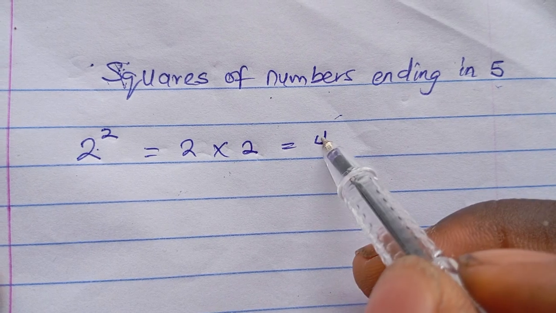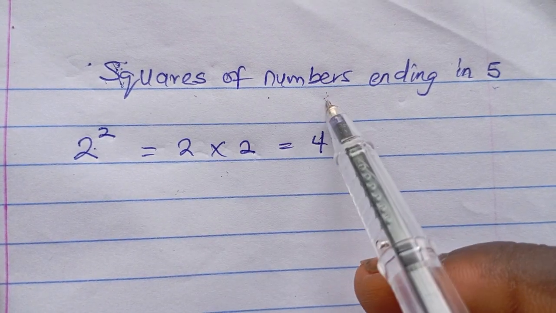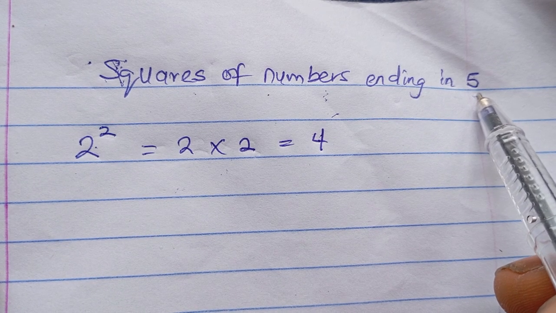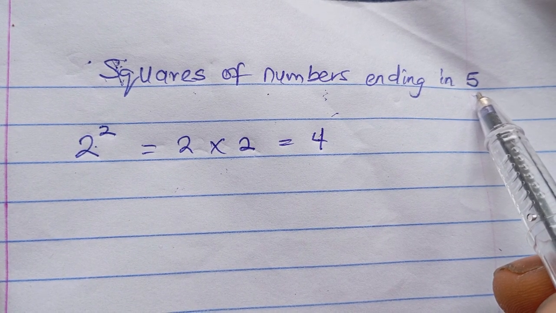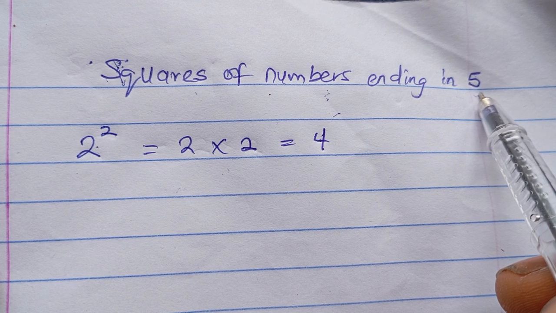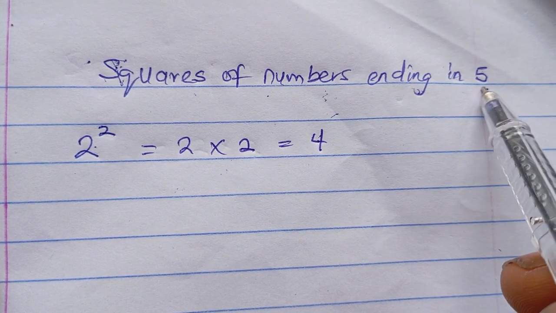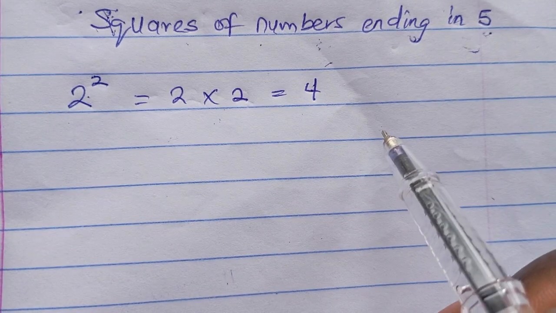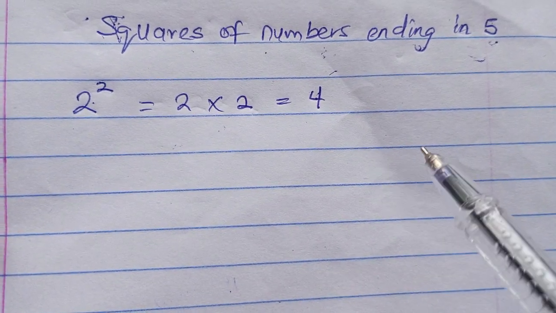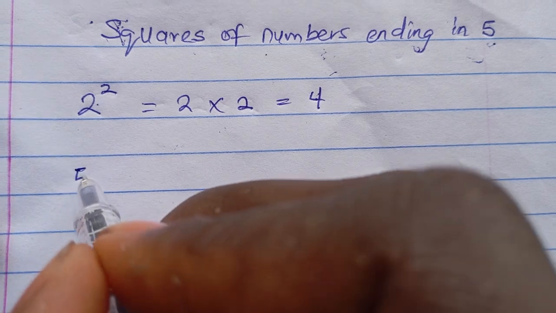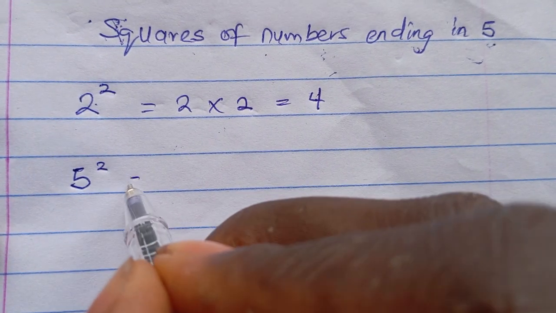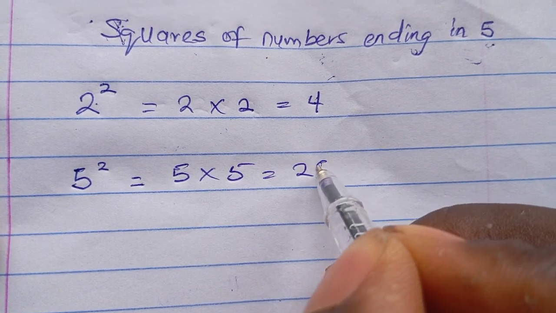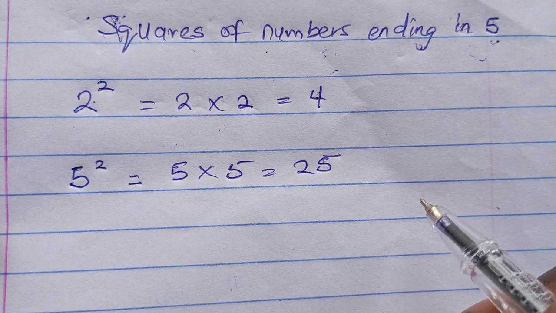Alright, so in this video I want to show you how to get the squares of numbers ending in 5 without using a calculator. So any number at all ending with 5, how do you get it? An easy, very fast way of getting squares of numbers ending in 5 without a calculator. Alright, so simple trick. Now let's choose any number. Okay, let's start with 5 because 5 obviously ends with 5. So you have 5 squared. Of course, you know 5 squared is equal to 5 times 5, which is equal to what? 25. Very easy.